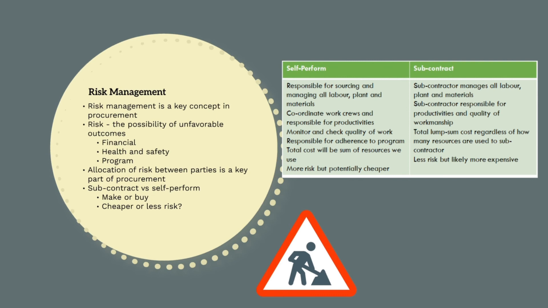Alternatively, if we subcontracted out the works, we could simply pay a subcontractor a fixed fee to complete the required scope of works within a set time, and all those risks would now sit with the subcontractor. The subcontracting option has less risk, but will most likely cost more as we will be paying a risk premium as well as the subcontractor's profit margin. You can see from this example how the way we choose to deliver and procure a scope of works has significant risk and cost implications — getting this delivery methodology correct is critical to a successful project.